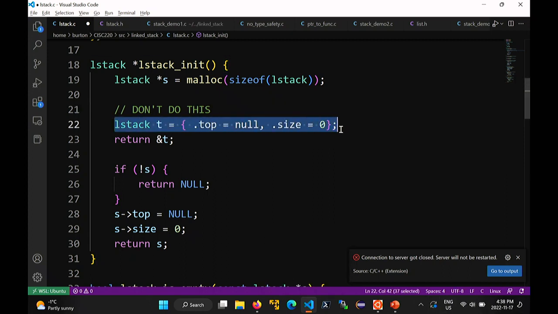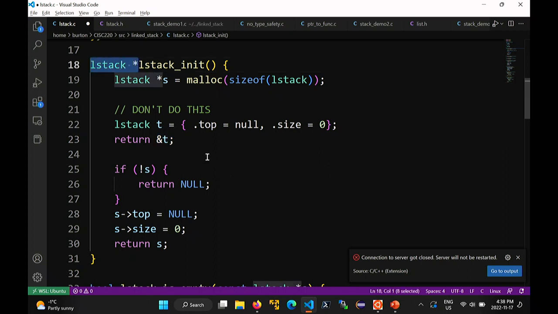Our stack is just a structure, so you can go ahead and make a structure. You don't have to make a pointer to one. I can just make a structure, and I can set top to null, and I can set size to 0. And then you might mistakenly return the address of that structure, because this function returns a pointer.